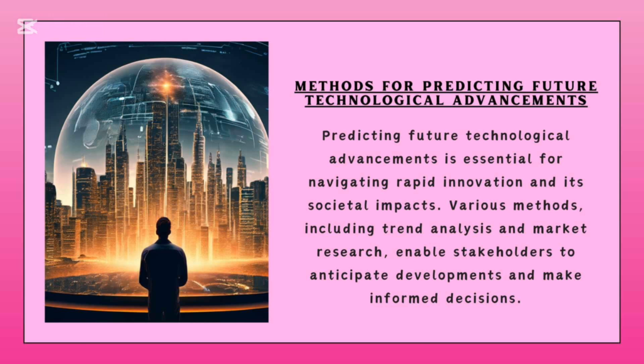Predicting future technological advancements is important because it helps us prepare for new innovations and understand how they will affect society. There are different ways to do this, like looking at trends and doing market research. These methods help people predict what new technologies might come out and make smart choices based on that information.